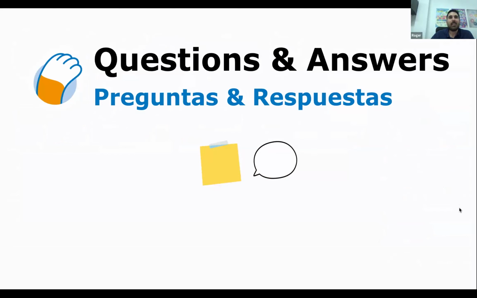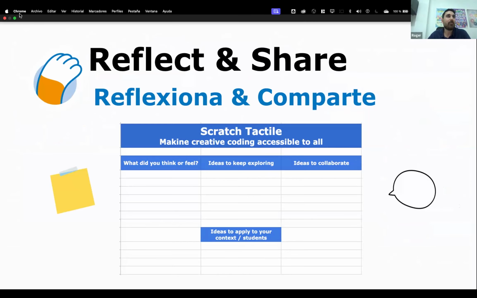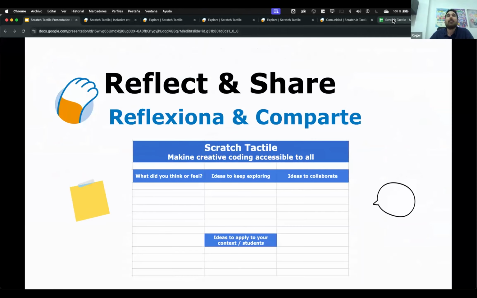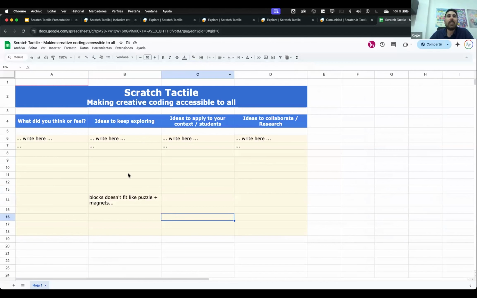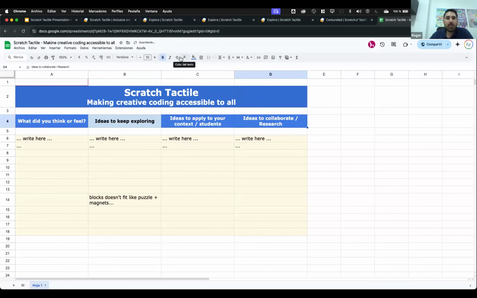Questions and answers. You can now open the mic or use the chat. And thank you, Stephanie, for sharing this. This is a document. Well, the idea is that you can just write some ideas in each of these columns, so you can share your ideas with everyone, because I think we are a lot.